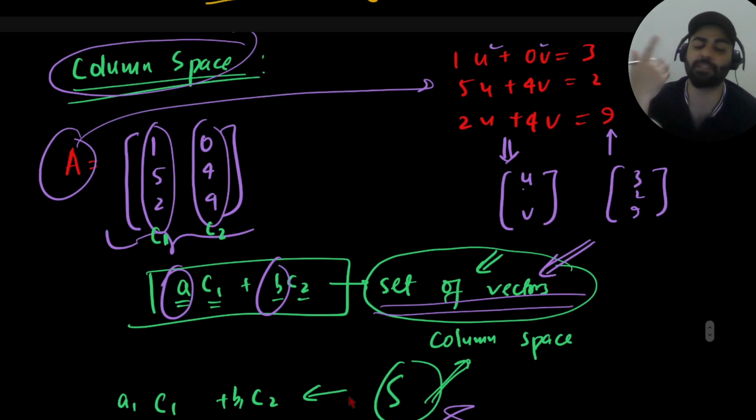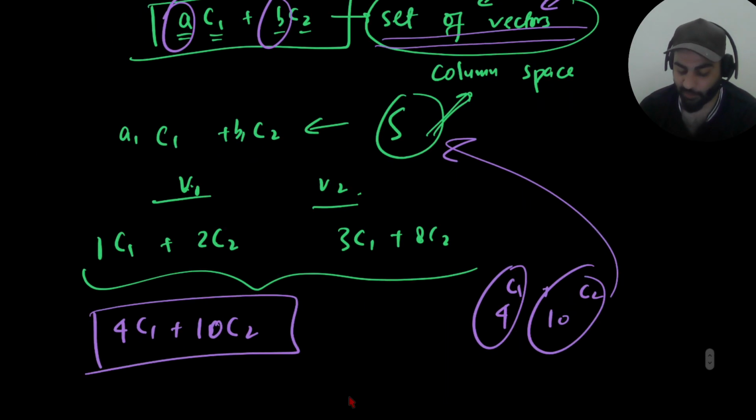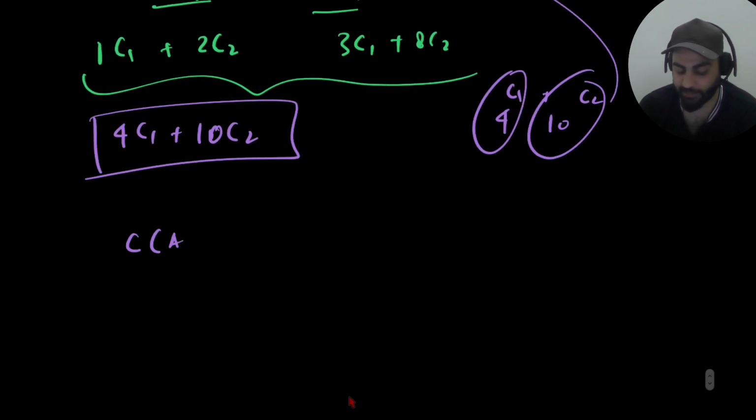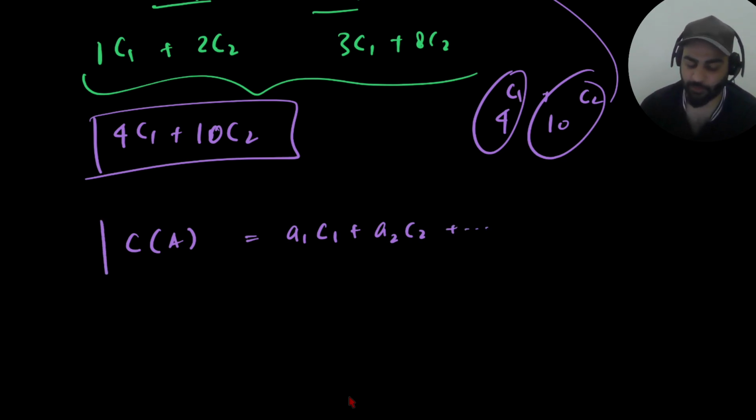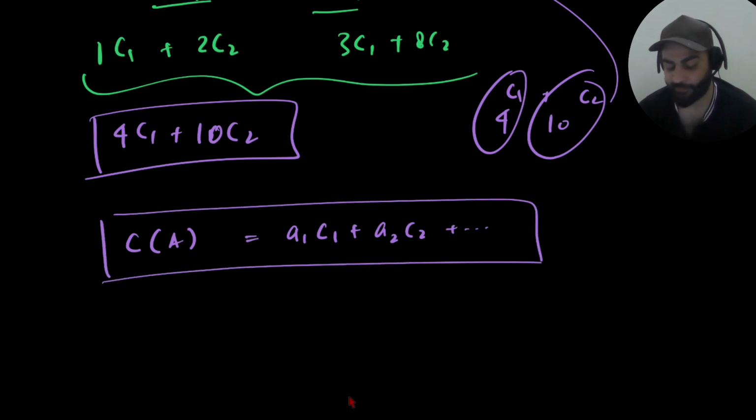The first definition is what a column space is. Column space is what you get if you take a linear combination of the columns of any matrix. So we call that the column space of that matrix. Here the column space of A is a linear combination, let's suppose a1 c1 plus a2 c2 and so on. This we call the column space mathematically. And I also showed you that it is a vector space. So is the concept of column space clear?